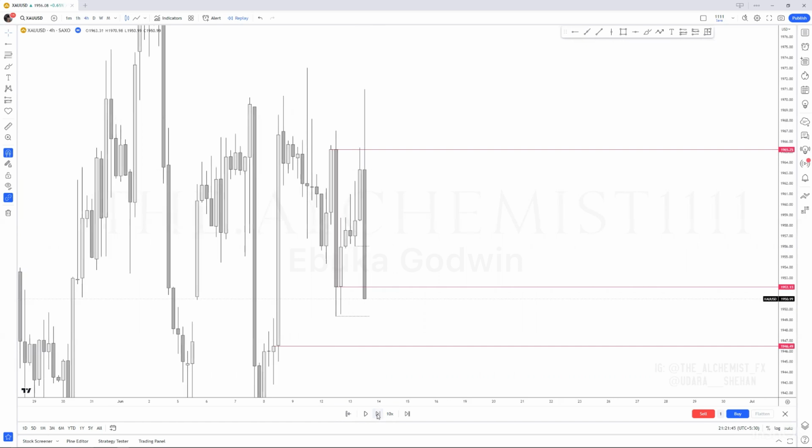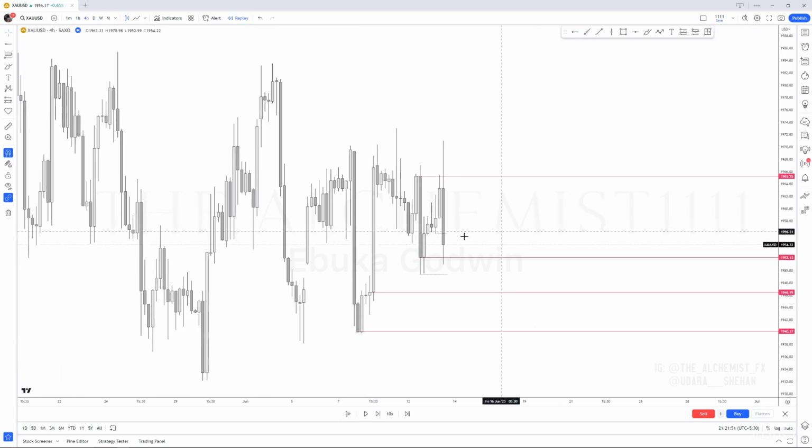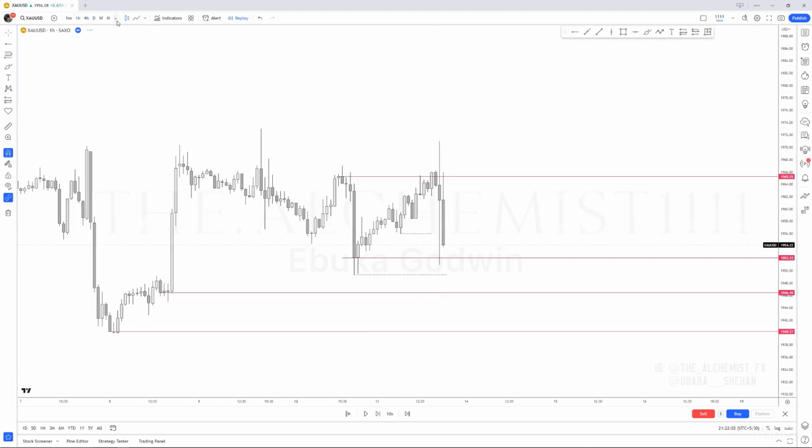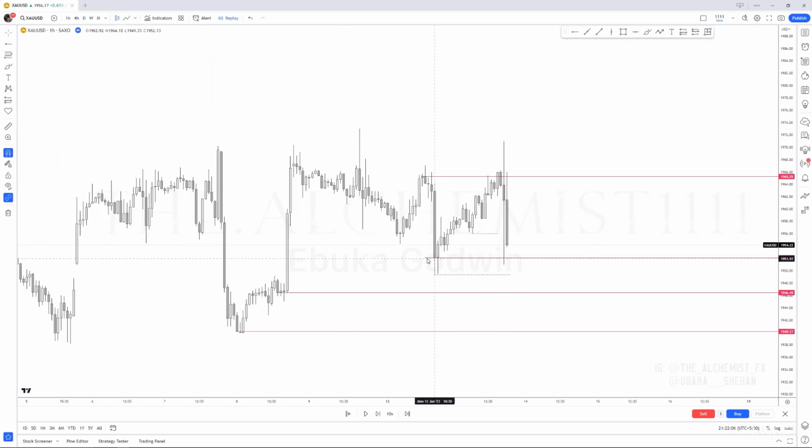Look at this. And why do we pay attention to the H4 support? Because in a daily bearish storyline, who are your obstacles? Your obstacles will be on the H4 time frame. Daily bearish storyline, H4 support obstacle. The obstacle was the one that played out. Can you see that? The obstacle was the one that got played out in here.